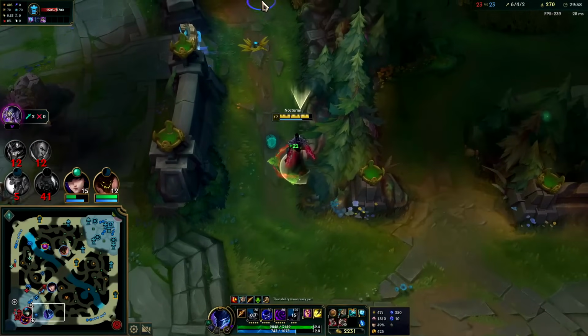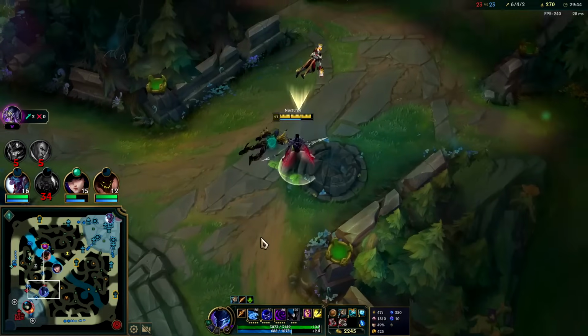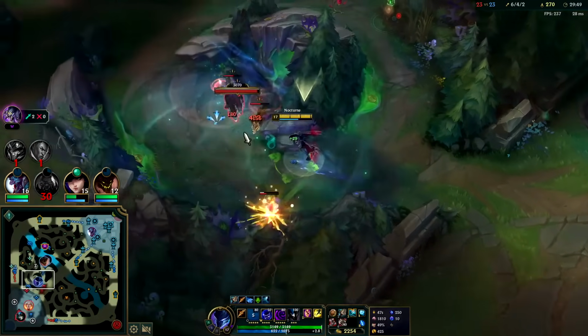Yeah, that was a weird situation. They're kiting it out. We're really melee heavy. If Malphite doesn't use his R effectively, if he just stands there, lets them do 90% of his health, and then he R's away, then these fights are going to be tough for sure.